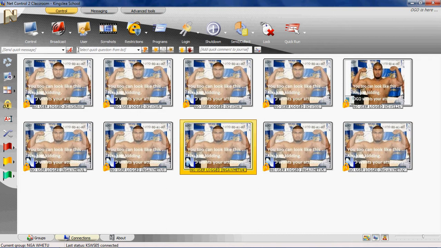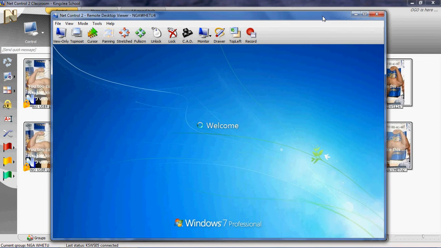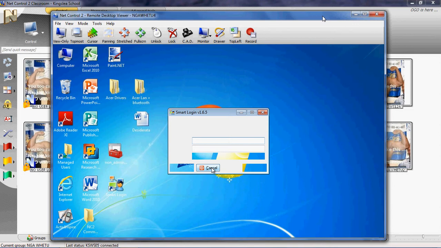Also under control, we can see what I'm doing on the other device. I'll bring up control, so I can see at a glance what the person is doing on their screen, and then I can also interact with them. This is what's happening now on the device that I'm just about to start up. So I'll open some programs on here, and then we'll see how we can disable those programs. So I'm just going to log on here.